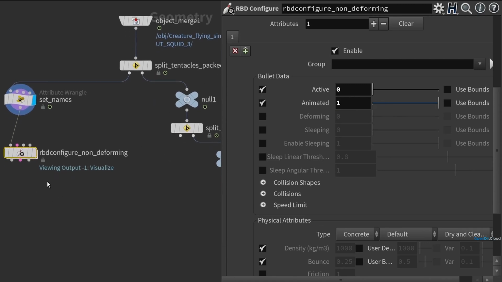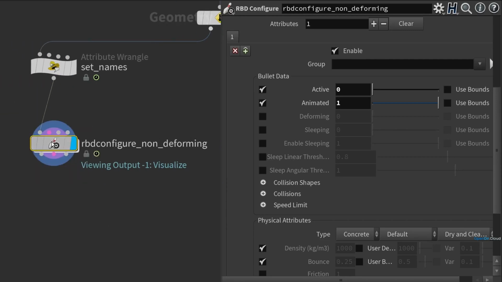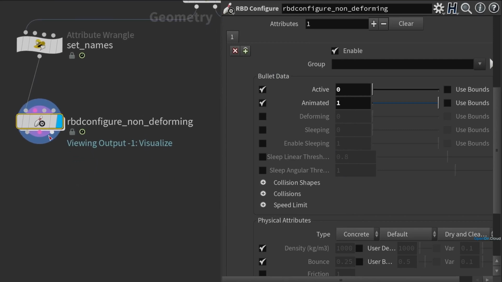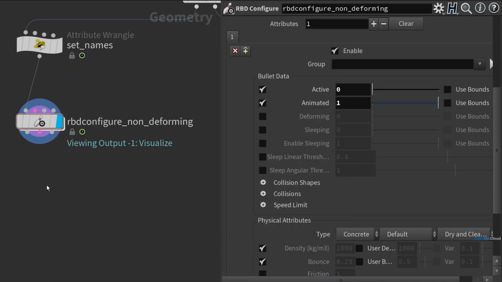And really what this RBD configure is doing is it's just a convenient way of setting attributes on the geometry. You can see these parameters we're setting here are just setting point attributes on these packed pieces. We now have active and animated attributes here. It's totally fine if you want to set these attributes in a different way.